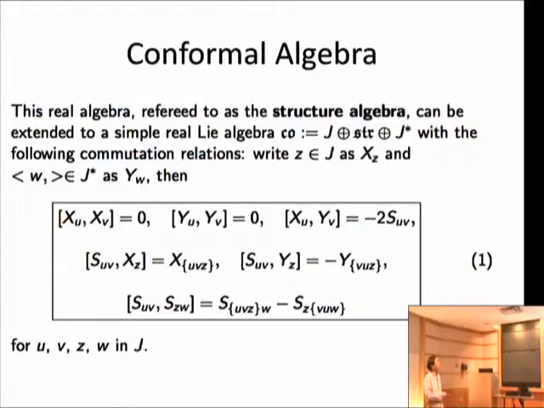By the way, this all has a geometric meaning because this simple real Jordan algebra has to do with the symmetric domain of tube type. The simplest one, you take a real number as our Jordan algebra, the symmetric domain will be the upper half plane. And it's conformally equivalent to the Poincaré disk. And then what would be the conformal algebra? Conformal algebra in this case, well, there's a group here. Basically, the biholomorphic automorphism group of the upper half plane, and then you take the algebra, you get this conformal algebra. Okay, in the Minkowski space-time case, this structure group is really the Lorentz Lie algebra plus the dilation scaling, and this J is like translation, and this J star is like a special conformal transformation. So altogether, this is a conformal Lie algebra.